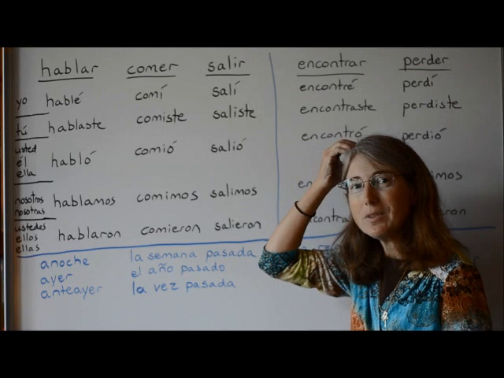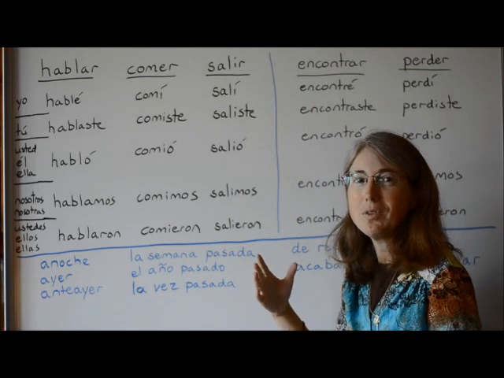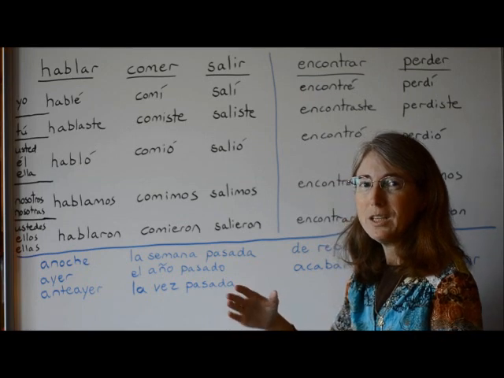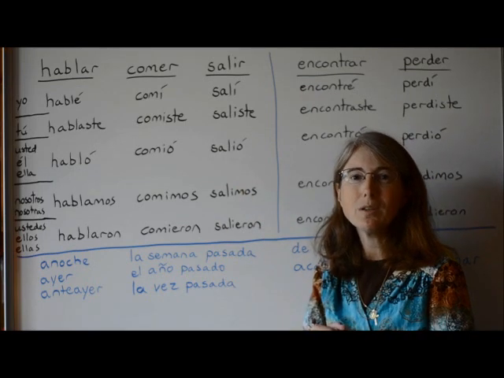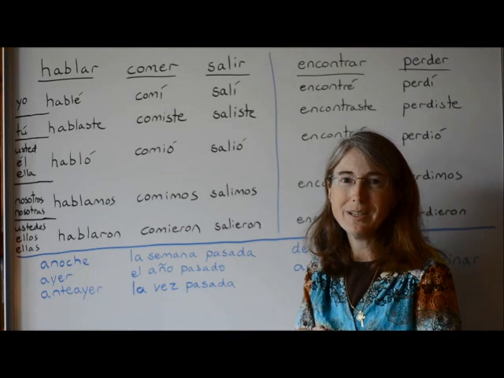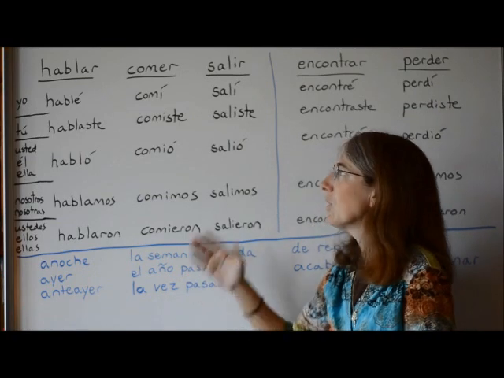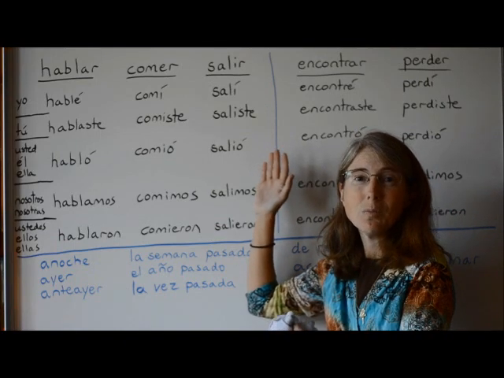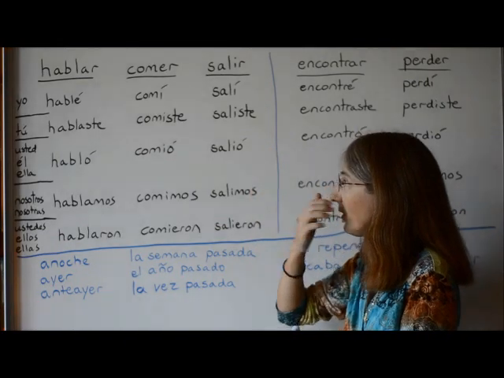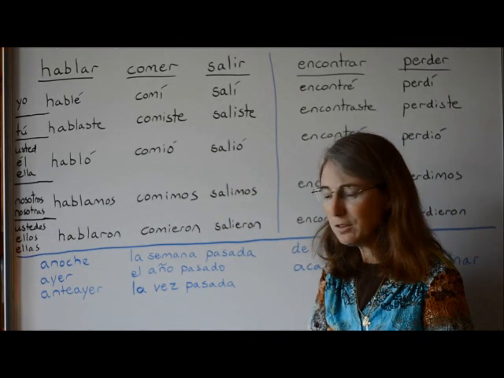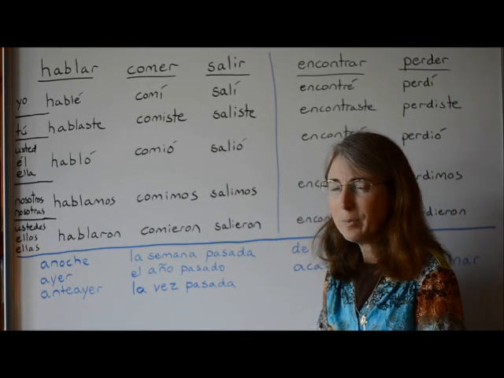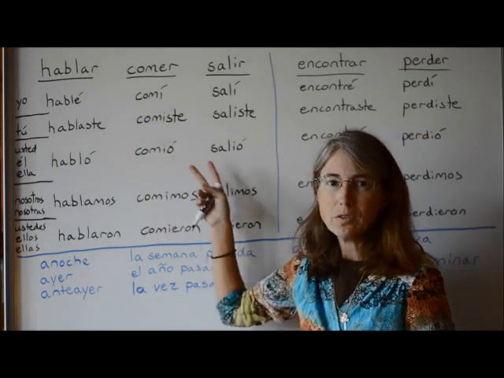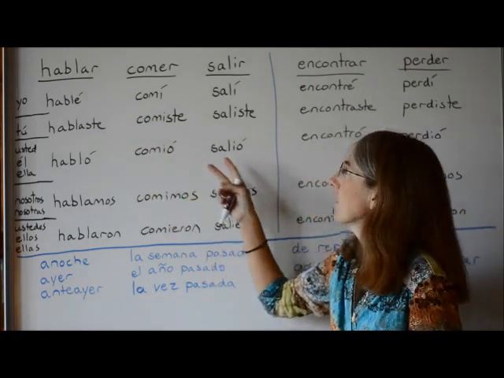Just like in the present tense, we have irregular verbs and verbs that have different spellings depending on the conjugation. There are some verbs like that in the preterite that we'll learn in a different podcast. But in this video, we're talking about regular ER, AR, and IR verbs in the preterite tense. And some things that we need to pay attention to are how these are spelled. Because as you can see, we have accent marks on several of the forms.